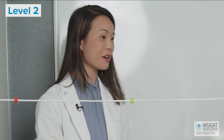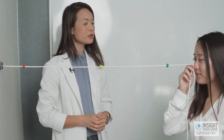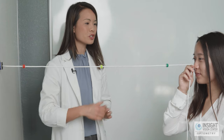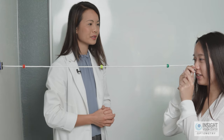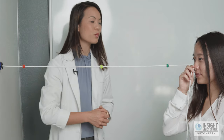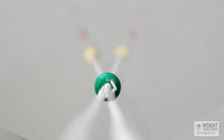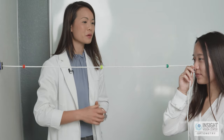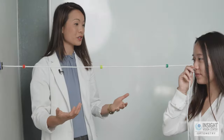Now for level two, I've introduced three beads. Look at the closest green bead — you should see one bead with two strings coming out of it. Looking at the green bead, without moving your eyes, notice the background beads: you should see two yellow and two red. The red beads should appear further apart. When looking at the green bead, both the yellow and red beads being double gives us good feedback that both eyes are turned on.